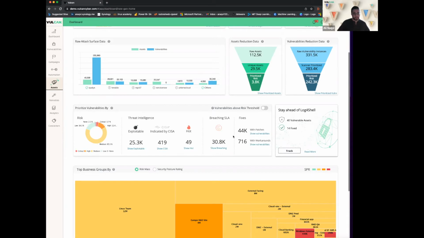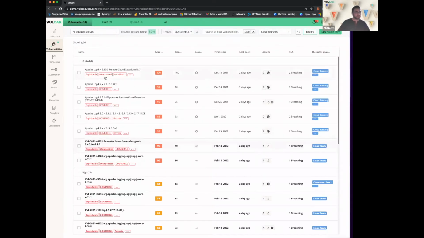And then I also have a widget here for Log4Shell, which is top of mind for most customers today. Now, as the next big thing comes out, Vulcan will replace this Log4Shell widget with another widget based on what's out there. Very quickly now, I could go in and track anything that has to do with Log4Shell. Based on a click, I very quickly see that it narrowed down to 24 vulnerabilities. 7 of them are critical. And each of these now I could go in and look at in more detail and take some action.